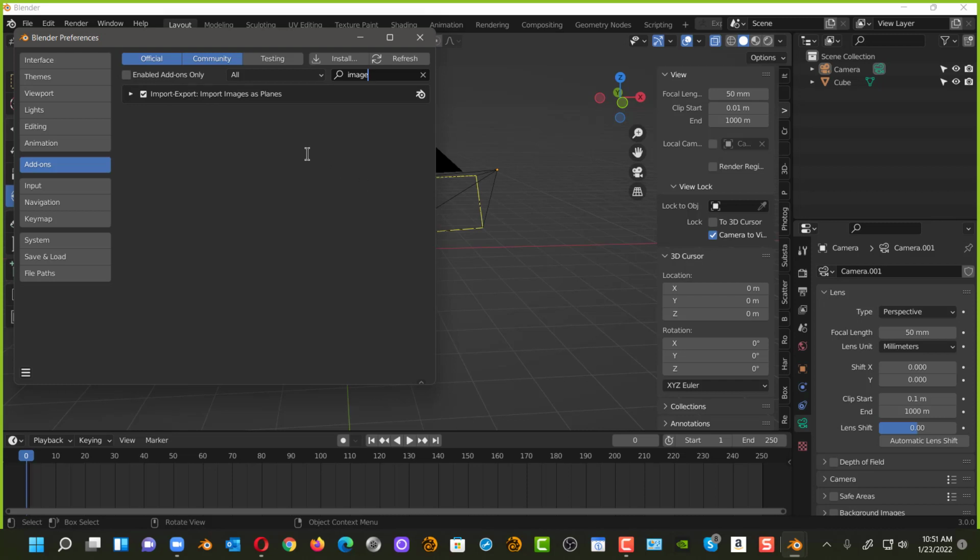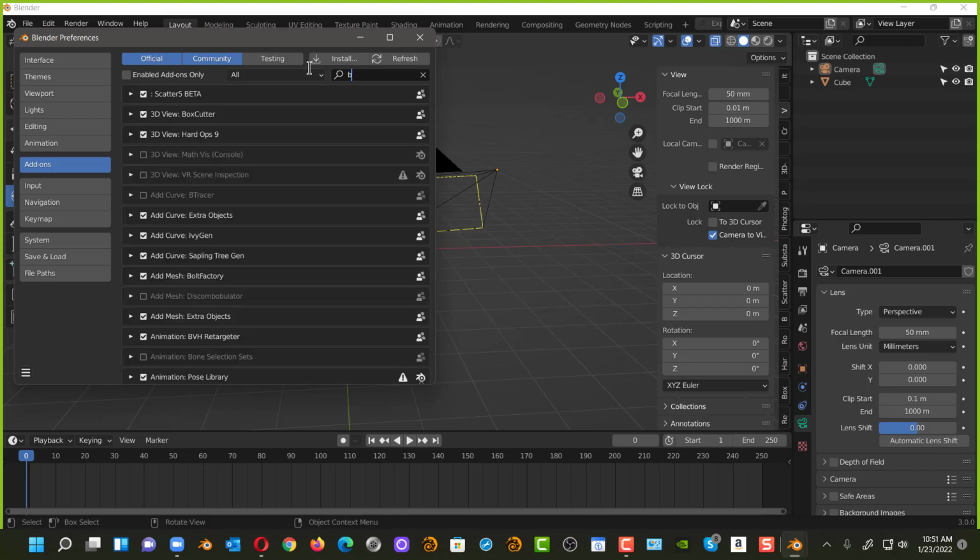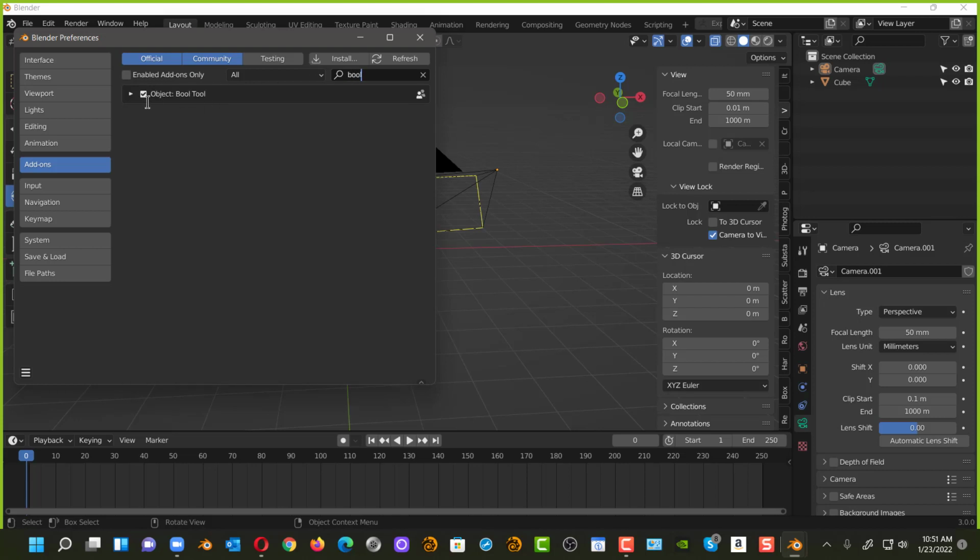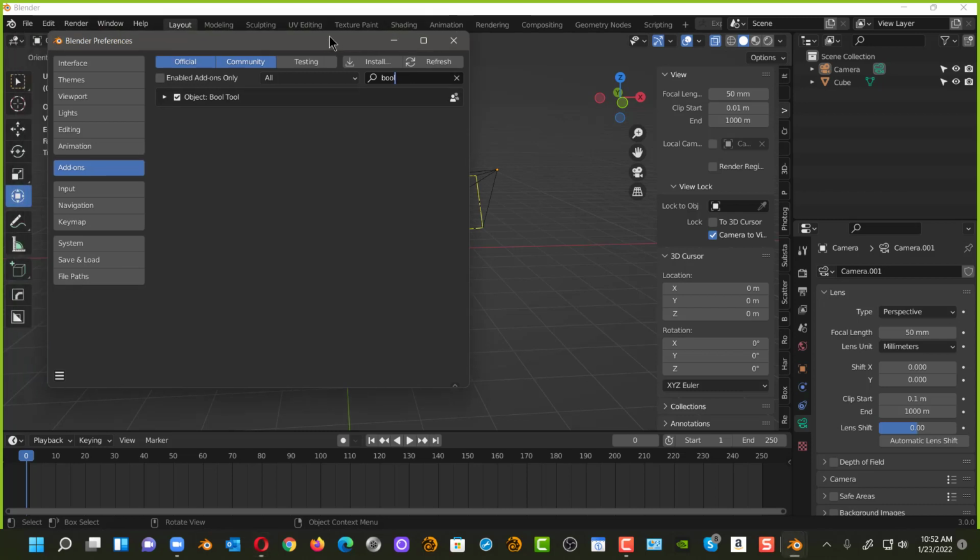The last one I want you to have is called Bool Tools. BOOL, that's all you need to put in there. Make sure Object Bool Tools is checked. Everybody's got it?